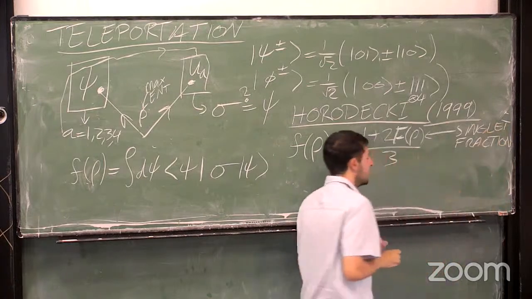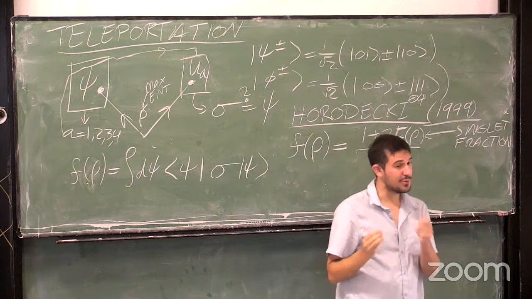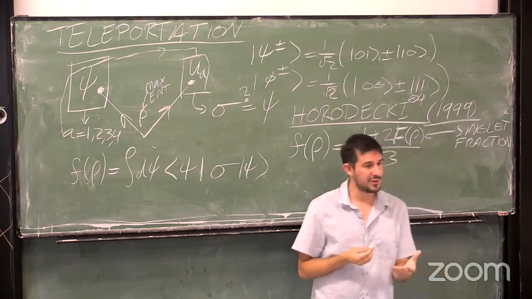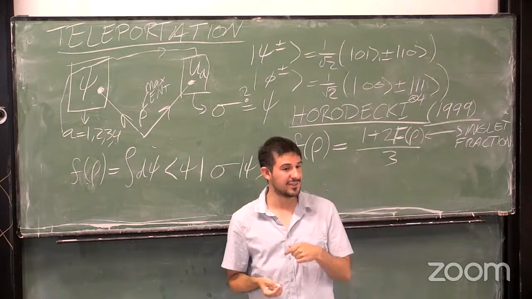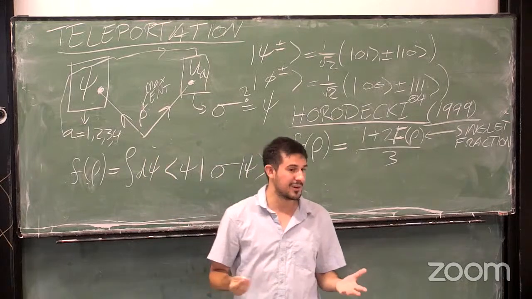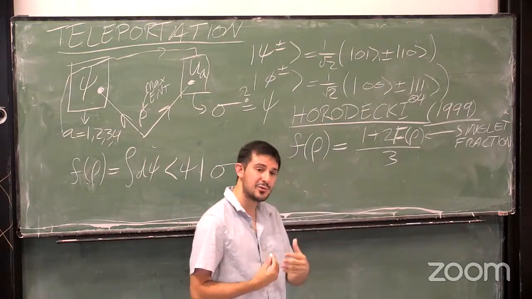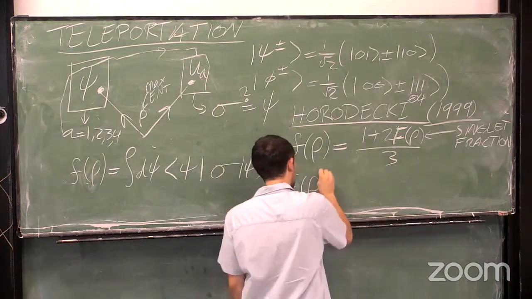The singlet fraction is precisely what it sounds like. It asks you rather intuitively, how much singlet, how much maximally entangled state do you have in the state that you're using for your teleportation? Of course, if you only have maximally entangled state, you do it perfectly. And the less you have, the worse you do. And the definition of it is entirely analogous to this sort of hand-wavy intuition.